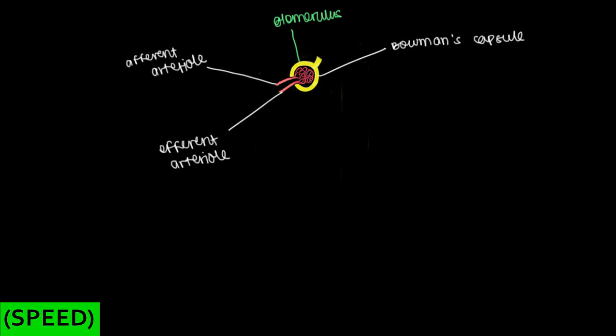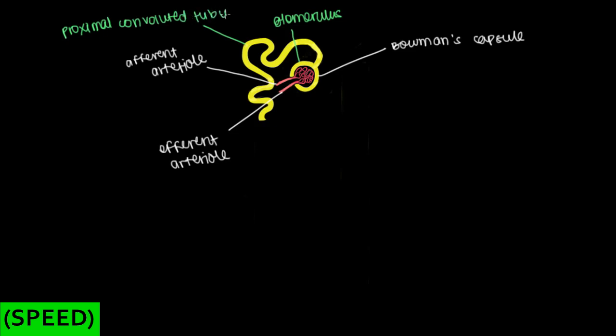After the glomerulus, the next part of the nephron is this guy right here, which is pretty convoluted, wouldn't you agree? But it's close to the glomerulus, so we name it according to those features. It's proximal to the glomerulus, so we call this a proximal, and because it's so windy, we call it convoluted. It's the proximal convoluted tubule. Kind of a mouthful, but these words perfectly describe what it is.